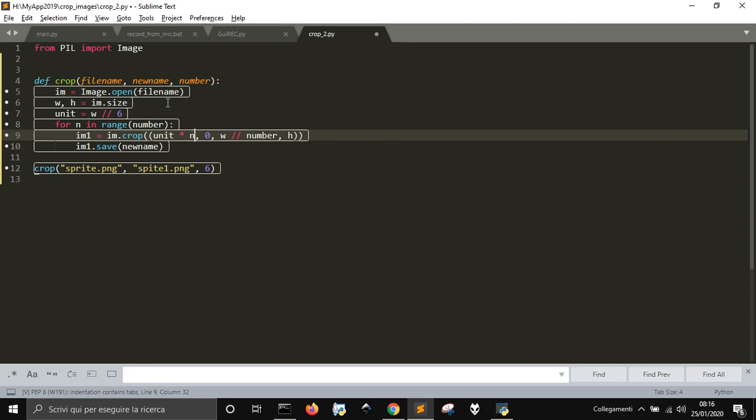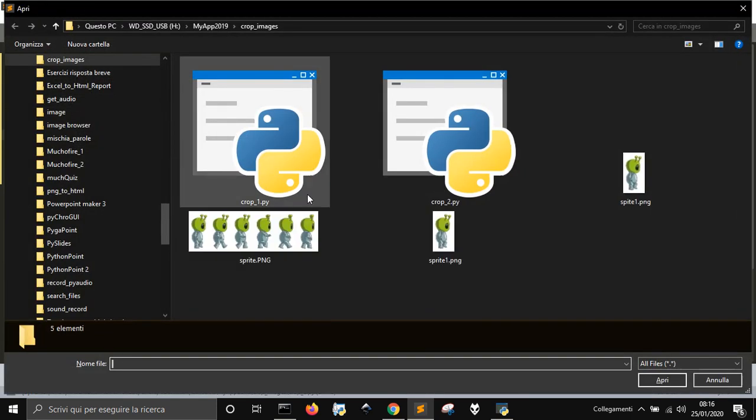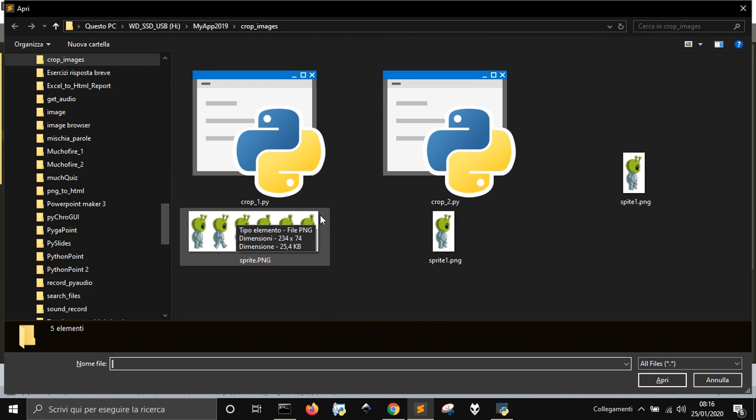The second one, that is 1, will be, let's say this is 600. Each unit is 100, so the first one will be 100 for 0, that is 0. The second one will be 100 for 1, that is 100, so it will be here. We'll start from here. The second one will be 200, 300, etc.